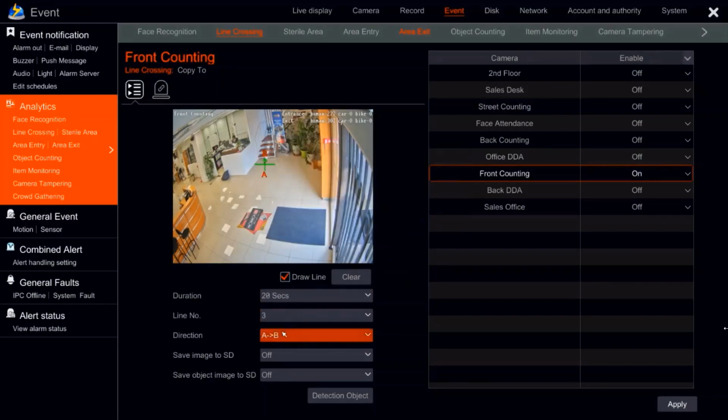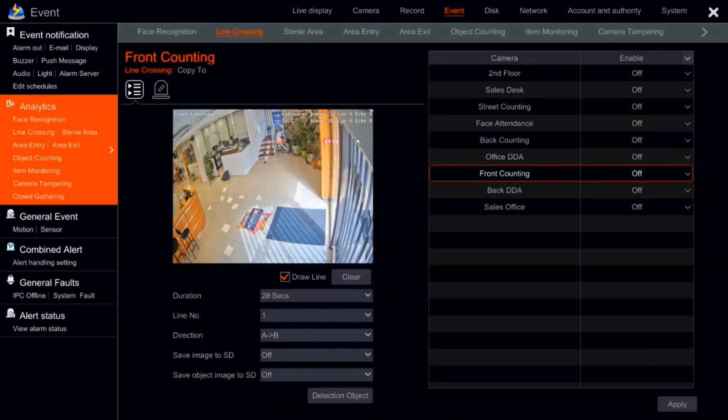Of course, we can control the direction and the duration of the period between one identification and another. So if this guy has passed 20 times in a second through that line, I won't get 20 false alarms. I only get one until 20 seconds have passed.